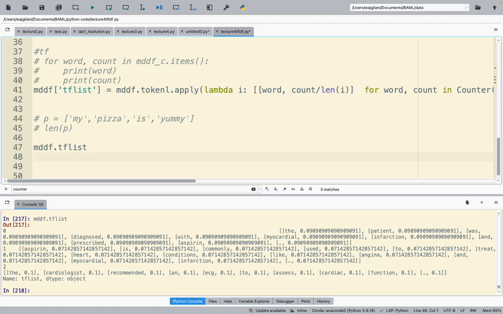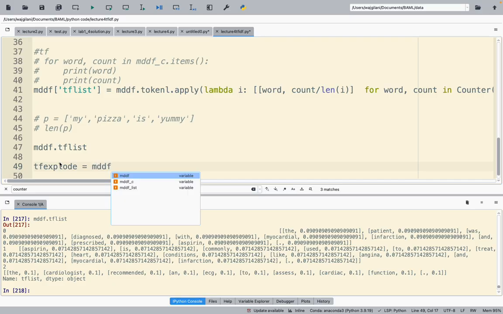And obviously I'm going to use my explode. And I'll call this table TF explode, for lack of a better word, total term frequency explode. And now I'm not going to do two lists.